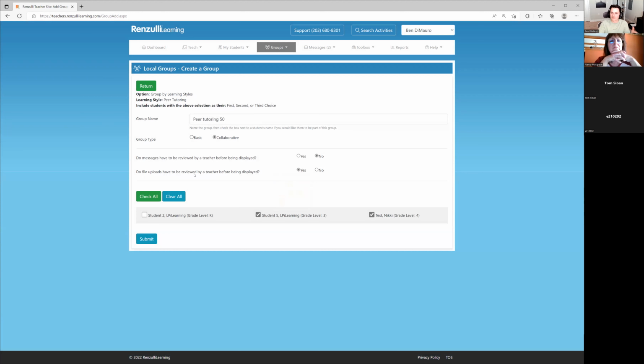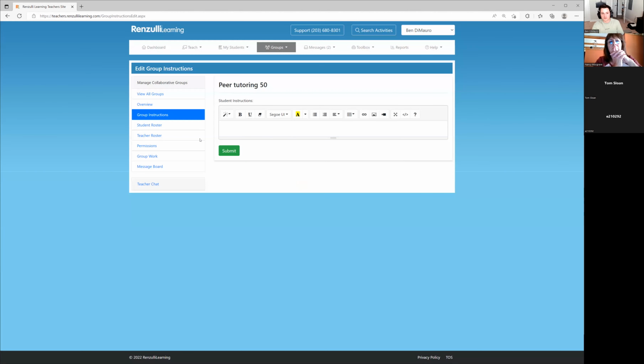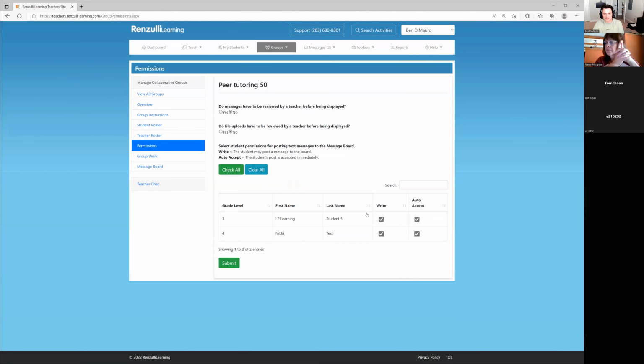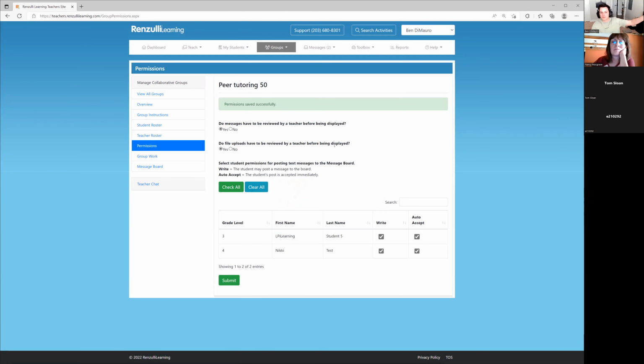And then right here, you have your message board, which you can set up and change throughout the entirety of this project. So if we're just going to leave it so students can talk freely whenever they'd like, we could do no and no, submit that. And then afterwards, if we wanted to change it, we can go back to this permissions in our group project and then take away that ability. So if by the end of the day, you wanted to make it so students couldn't send those messages, we would just put yes and yes, submit, and now you just admit them the next day and just change it over. So that's all done from the permissions tab within a group.